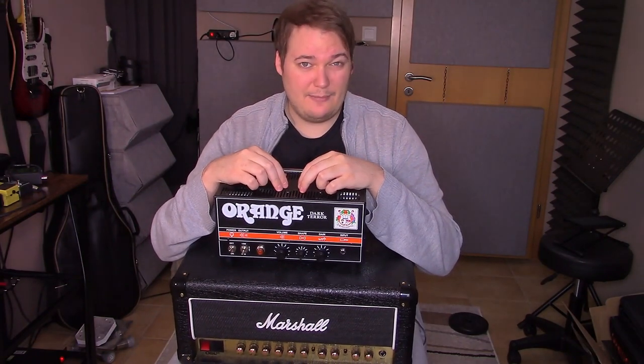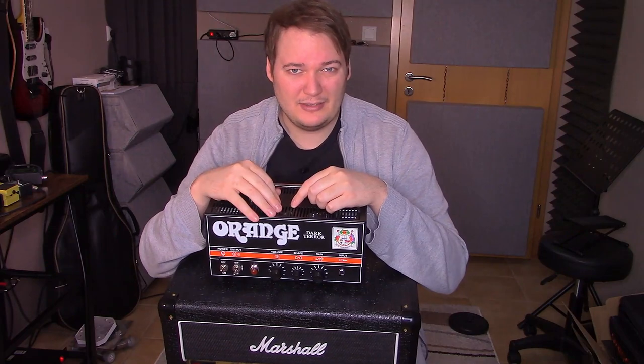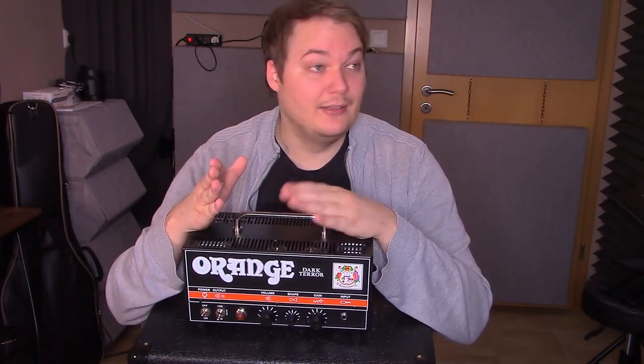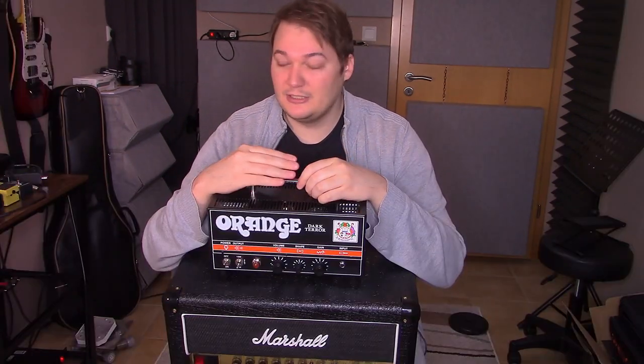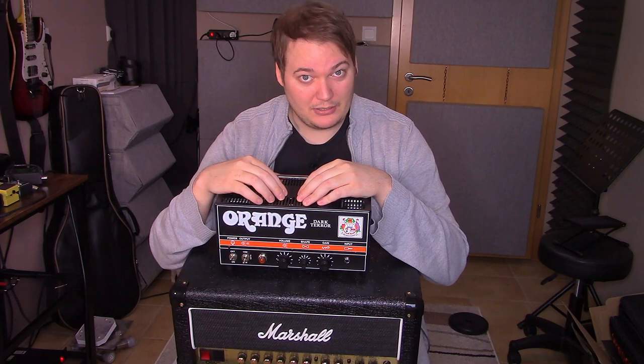This amp costs almost $600, about $590 right now, but let's be real, okay? That's in the $600 range, not in the $500 range, because it's much closer to $600. So I'm going to call this a $600 amp.